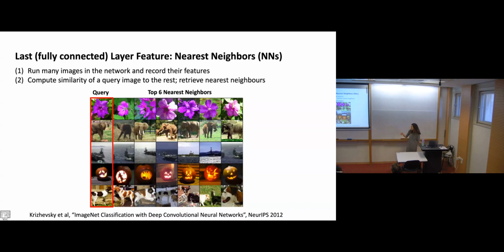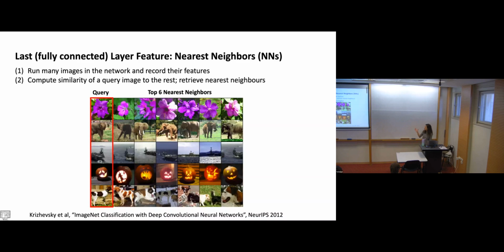And you can see that the retrieved images share the same semantic object and meaning while being very different in pixel-wise similarity. If you look at this elephant, we get an elephant in very different poses. If we just compare pixel to pixel, we get a very large distance. Or if you look at this pumpkin, you can see that the very bright regions in each image appear at different locations. So pixel-wise they're very different, but semantically they are very similar.